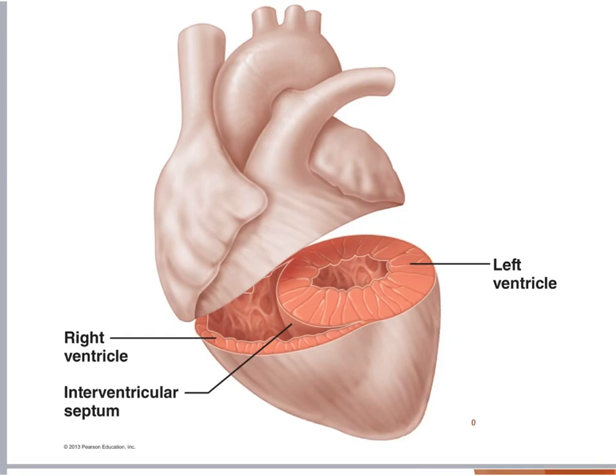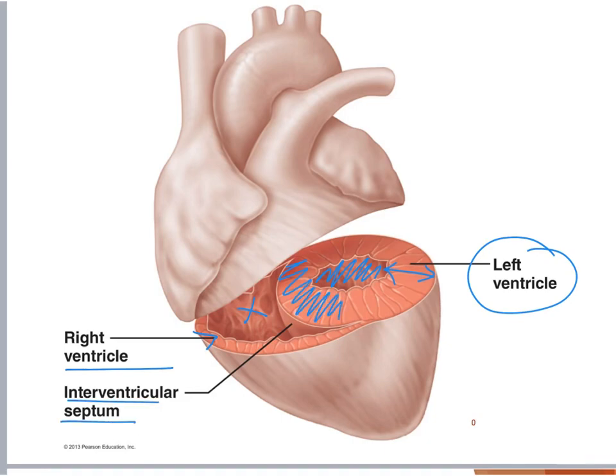Now here we see a picture of a cross section through the heart. This would be a horizontal section through it. You can see that this is the right ventricle. This is the right ventricular wall. See how it's thin? This is the left ventricle, and this is the left ventricular wall. Notice its thickness. We'll talk about the difference in that in just a moment. And so what you see on this interior portion would be that interventricular septum.